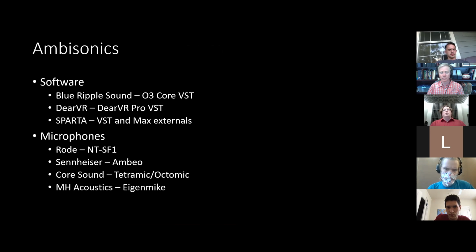And there's the MH Acoustics Eigenmike, which is a third order microphone. It's basically this giant ball with a whole bunch of capsules. I don't think I've ever seen it used for music. I see a lot of people who do acoustics research with it. And finally, there's the Zylia ZM-1, which is a third order microphone. And that company has some really interesting VR things they're doing. They're totally worth checking into.